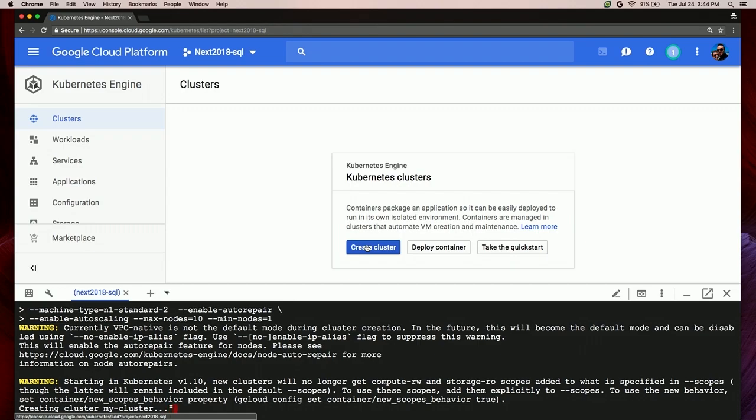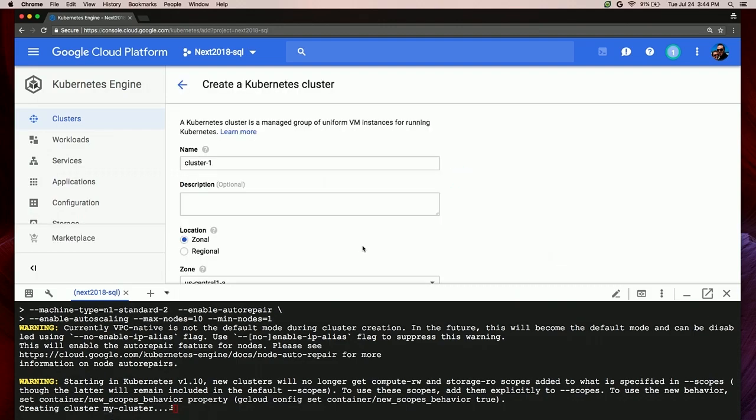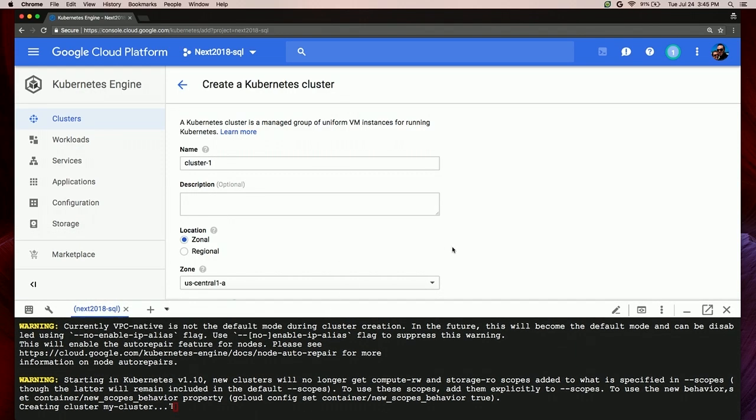One thing to note here is that while we are pretty CLI heavy in this demonstration, all of these things can be done via a UI or even an API, depending on your preference. I'll go ahead and bring up the UI so we can talk through a few of the parameters. So what we're doing here is we're actually creating a Kubernetes cluster that spans multiple availability zones. So think of an availability zone as a fault domain, right? And the whole goal here is our nodes will span availability zones, so when we deploy our applications, the replicas of the application will be across the region. So this gives us higher availability and resiliency for our application.